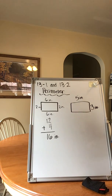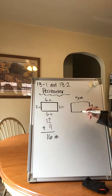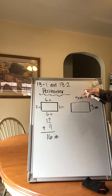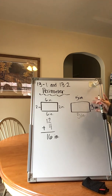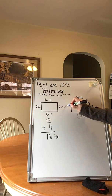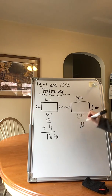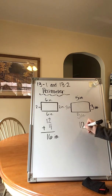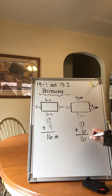All right, let's go ahead and solve this one. So first thing that you needed to do was label the missing side. So if this side is 5, that means this side is 5. If this side is 3, then the opposite side is 3. And now we're ready to add up the length of all of our sides. So 5 plus 5 is 10. 3 plus 3 is 6. When I add those together, I come up with 16 inches.